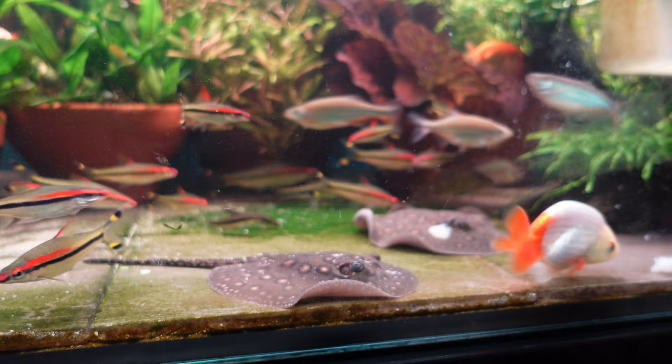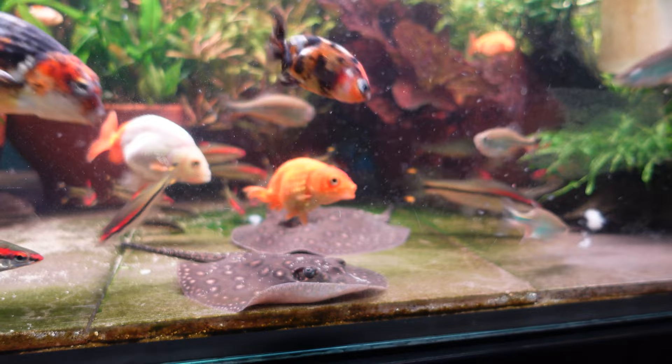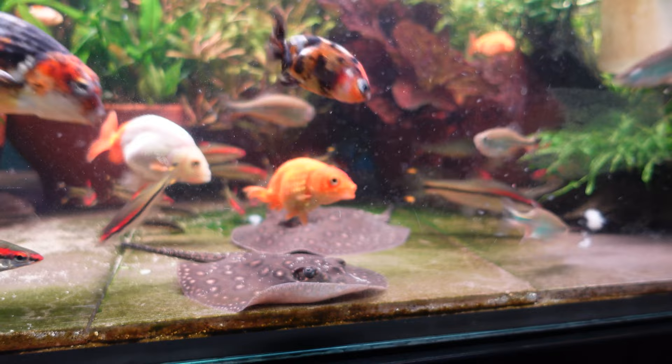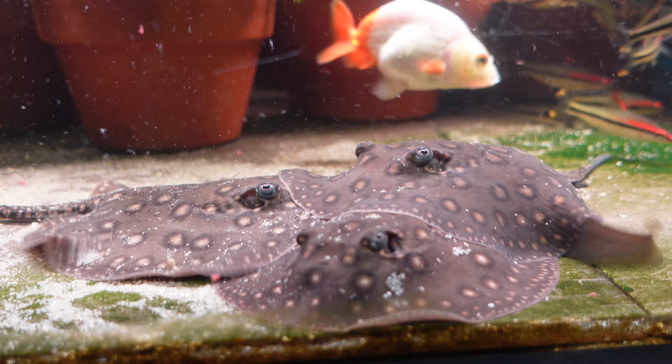Feeding is all these fish think about. The second I put some food in the tank, they're immediately smelling it. They're all over it and they pounce on their food. I'm sure you would have seen a bunch of different stingray feeding videos on YouTube — and it's true. They see their food and they pounce on it like little cats. I would compare their behavior to little newborn kittens. They're so inquisitive about everything, anything that changes in the tank, they have to go ahead and see if it's something they can eat or not.